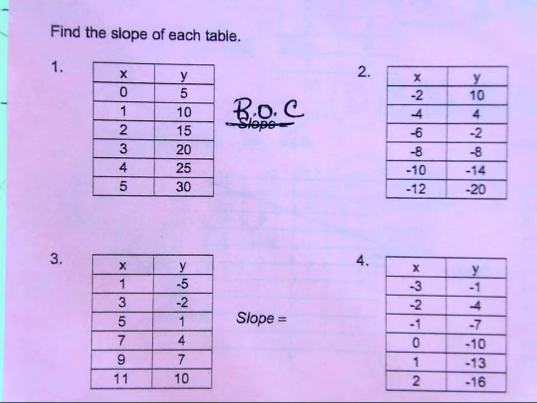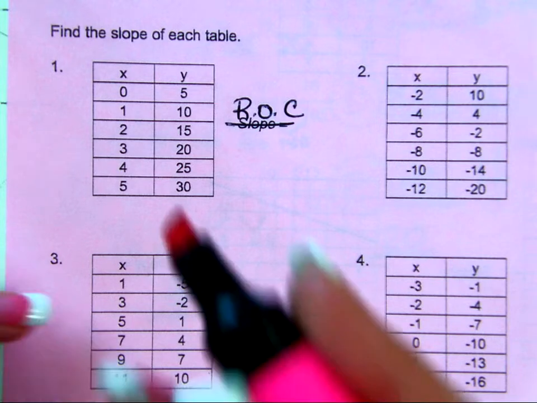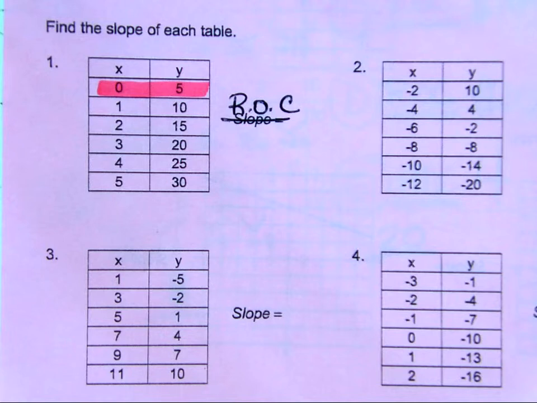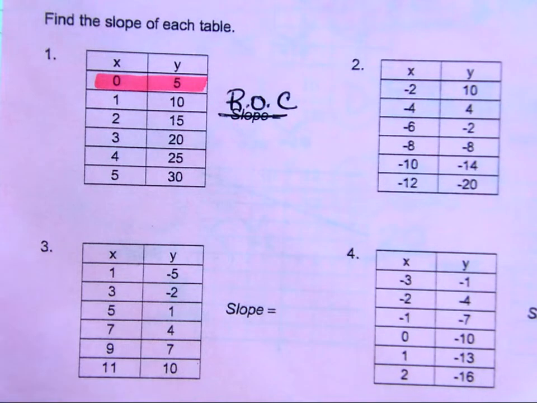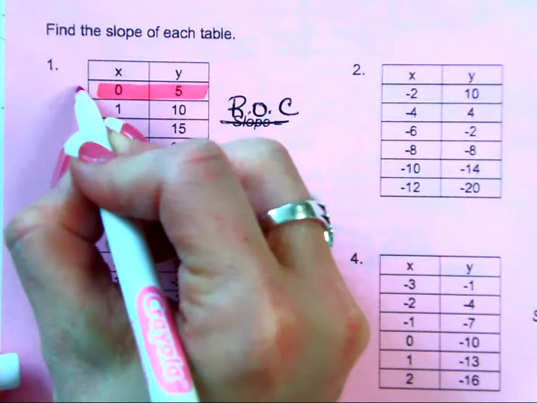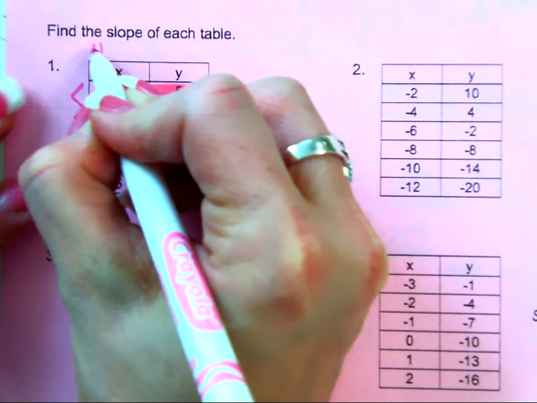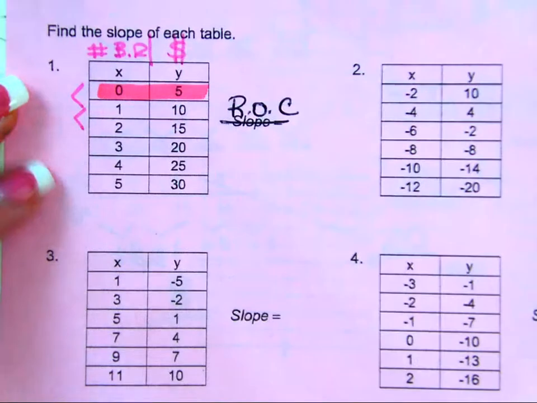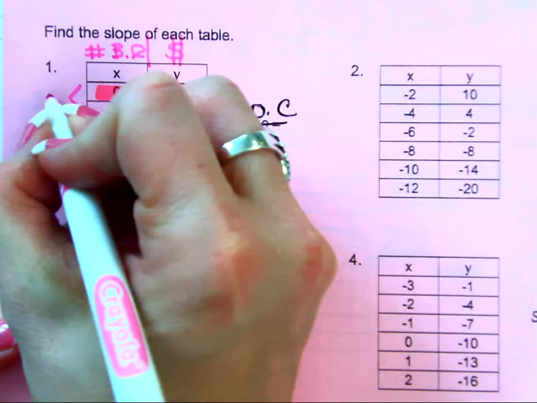Now, for this sheet in particular, the joining fee is not a priority. I threw it in there because I thought it would be a great way to introduce it to you. But if it's staring you in the face, go ahead and write it. So the first thing you're going to notice is that the tables are not going sideways here, are they? But you know what? This is still the number of Blu-rays as your X, and your Y is still your cost, right? Is this going by ones?